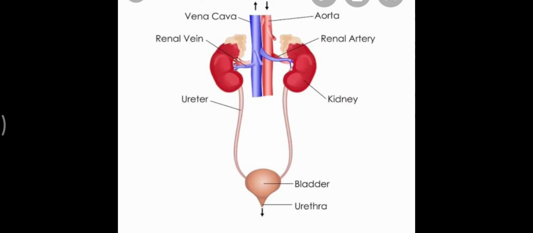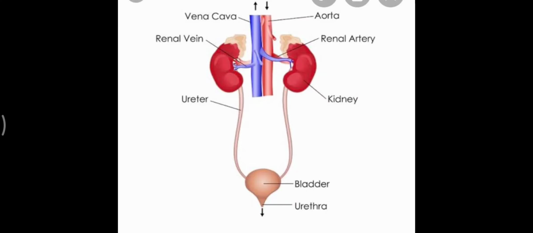Now our excretory system is located on the lower side of the abdomen and on the dorsal surface, that is on your back. The first part is the kidney. It is the main excretory organ and removes the nitrogenous waste urea. Each kidney is a bean-shaped structure. It is reddish brown in color and located in the abdomen on either side. The left kidney is a little higher than the right kidney because of the location of the liver on the left side.